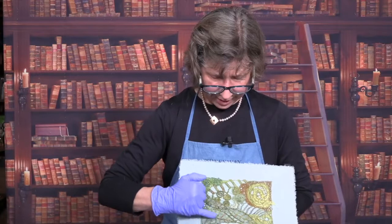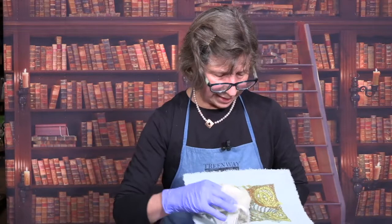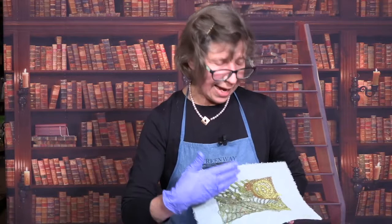So on this piece that has all kinds of different types of silk in it, this background area here, which is the loose green, is dyed silk hankies that have been stretched and laid down to position the way she wanted to, and then has that wonderful hand stitching on top of it.